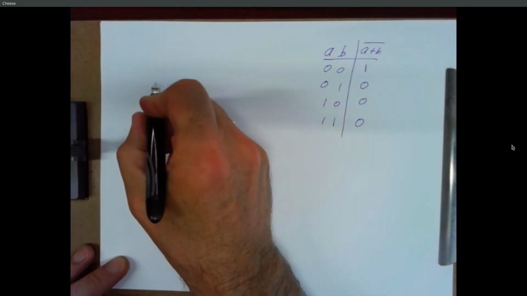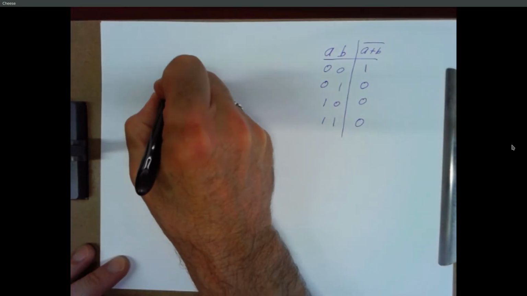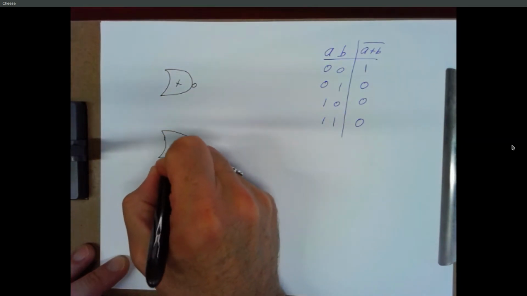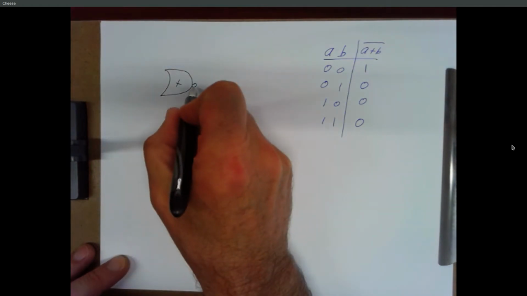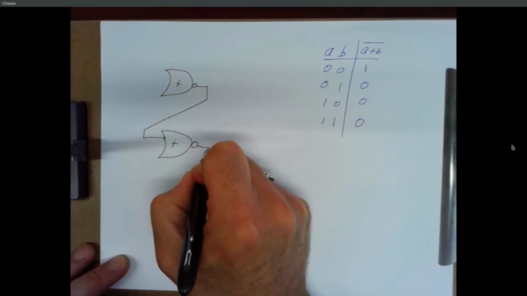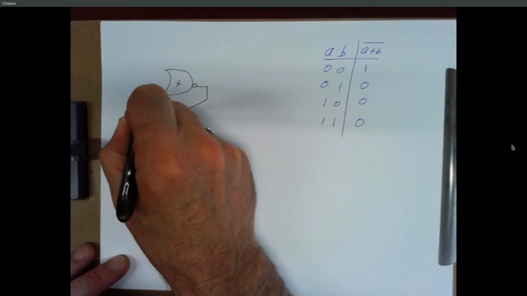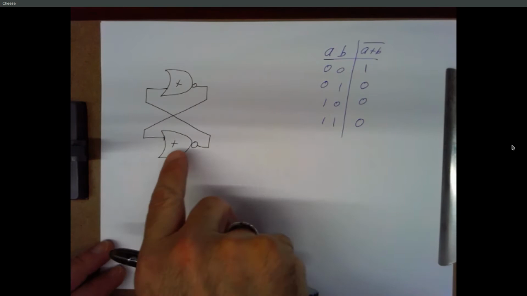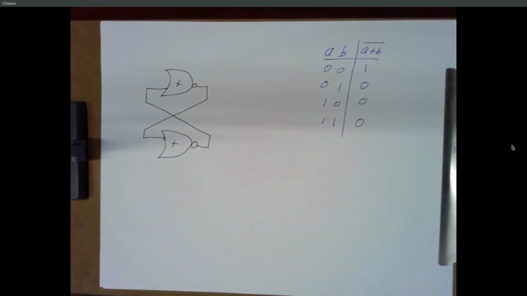So we're going to build the following circuit. Here's a NOR gate. Here's a NOR gate. And this is how we had our two inverters connected. I'm just drawing it a little differently. Is this called a flip-flop? This is going to be a flip-flop, yeah. Okay, cool. So we have one NOR gate, the output's feeding to the input of the second, the output of the second is feeding to an input of the first.